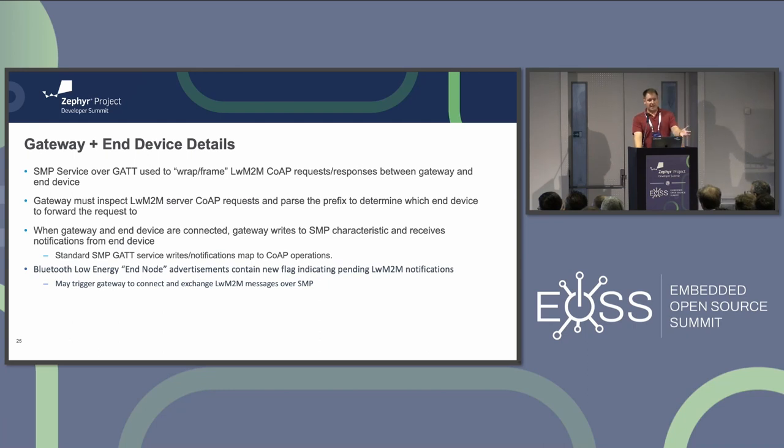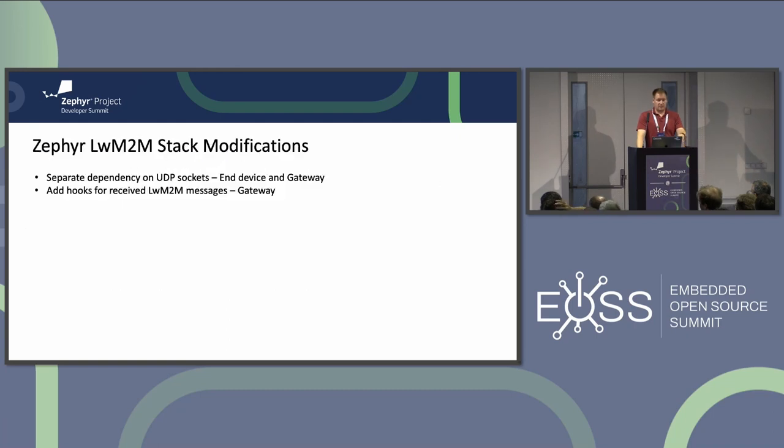Then when the gateway and the end device are connected, the gateway writes the SMP characteristic over BLE to send the message, and then notifications over BLE are used to send the CoAP responses back the other way. And as part of how the gateway knows to communicate with the end device, we use Bluetooth Low Energy advertisements and set a flag in there to indicate, hey, I've got something you need to do, gateway, talk to me.